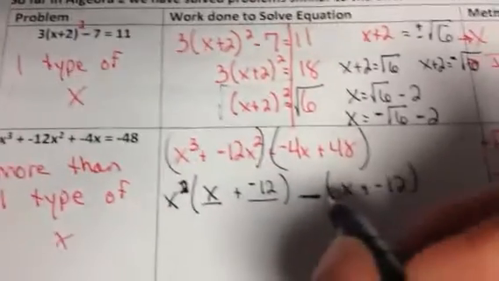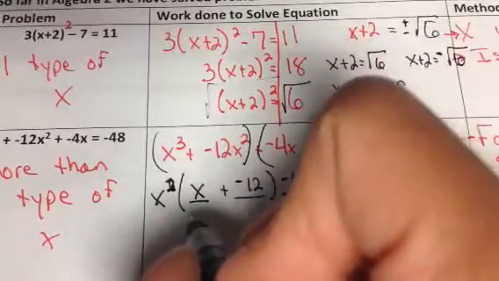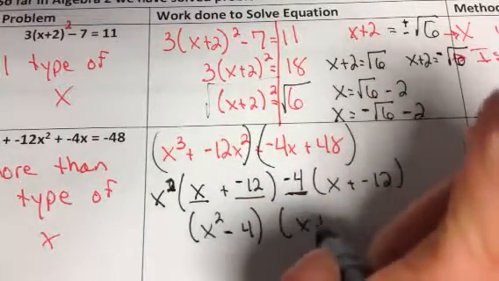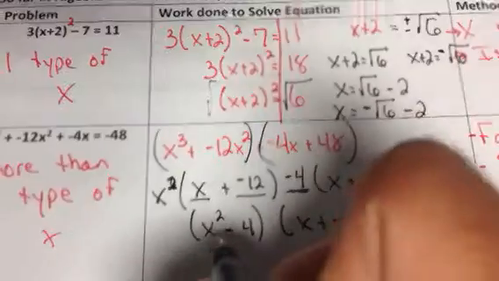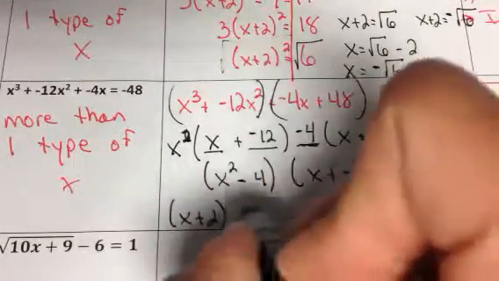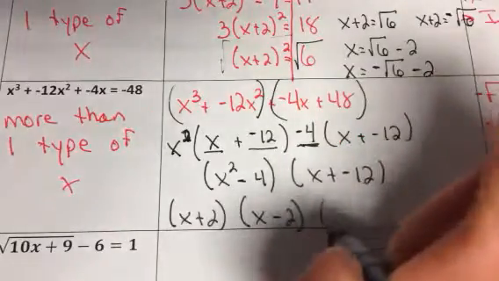And what did I factor out? What times x gives me negative 4x, and that's a negative 4. So from there, we get our 2 sets of parentheses. And as it turns out, this one can factor more. This is a difference of squares. This popped up on that factoring mile marker. It can turn into x plus 2 and x minus 2.